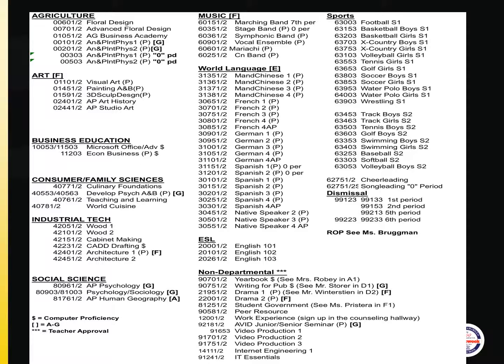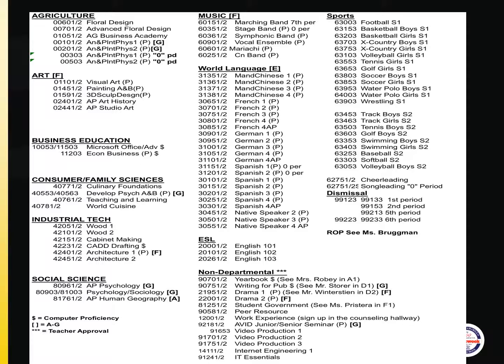Moving to the center column in music. The biggest change in this area is the marching band, which is now offered 7th period. In its place, during the 0 period time slot, Mr. Cook, our music director, will be offering stage band, which is really a jazz class. Another change is the vocal ensemble. Instead of concert choir, it's called vocal ensemble. Still A through G eligible, just basically a name change, still doing the same things in the class as well.